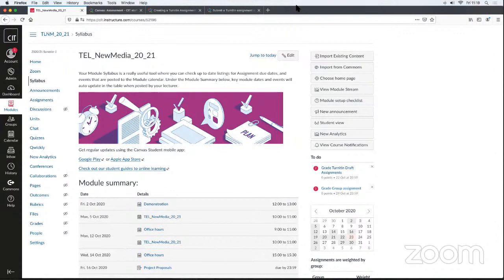Turnitin themselves over the past few years have been really trying to brand themselves more as an aid for improving academic writing skills in general, rather than just being an anti-plagiarism tool, or indeed a tool to try to catch students out. For instance, they've recently included a spelling and grammar check as part of their Feedback Studio. So this is the approach that we would take as well.